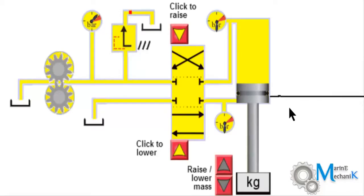Now let's start with a neutral position, that is these ports are blocked, the center blind position, which means no oil can flow past to the upstream of the direction control valve. These are two buttons, which means this valve can be operated either by solenoid or by manual. Here, since I'm going to operate and show the simulation, it's going to be manual operation. Let's see how it works. I'm going to start the simulation. Let's watch it step by step clearly.